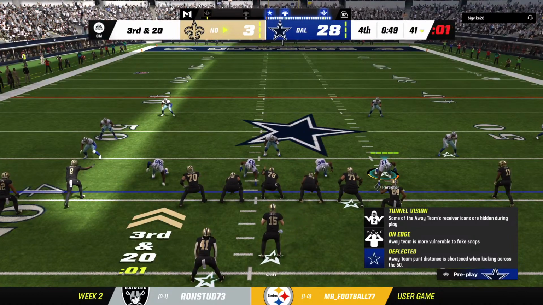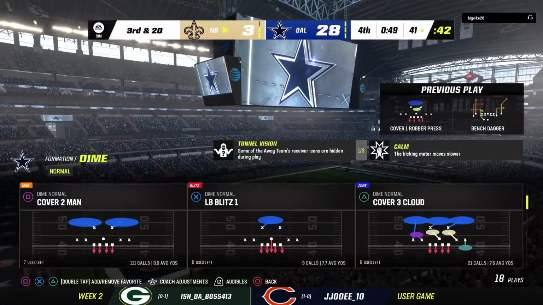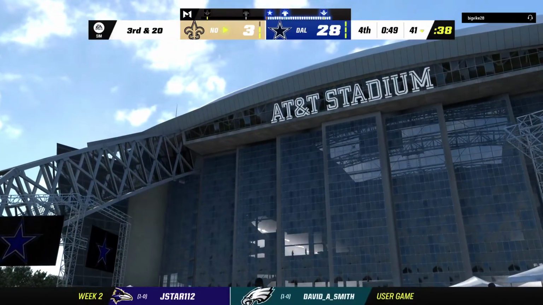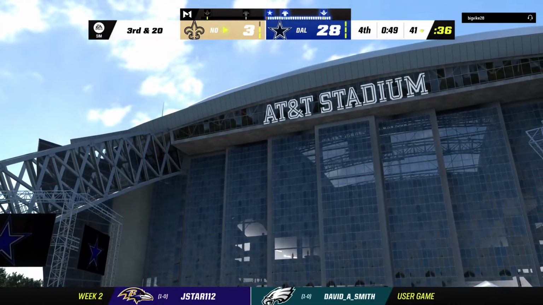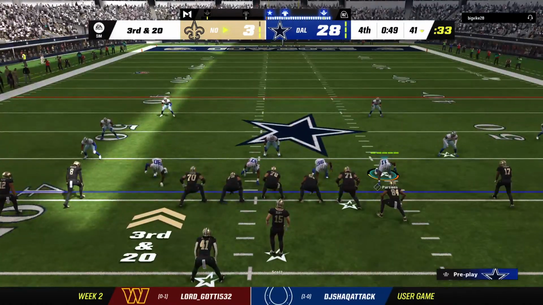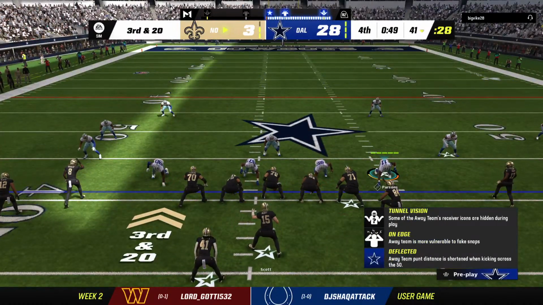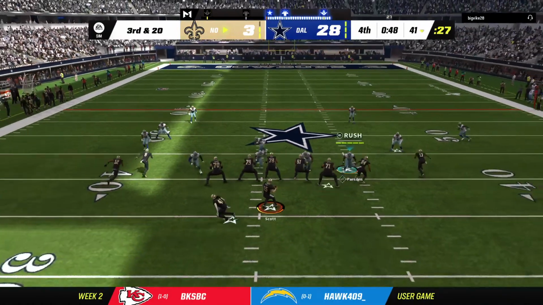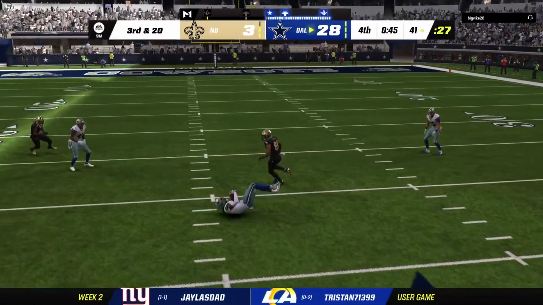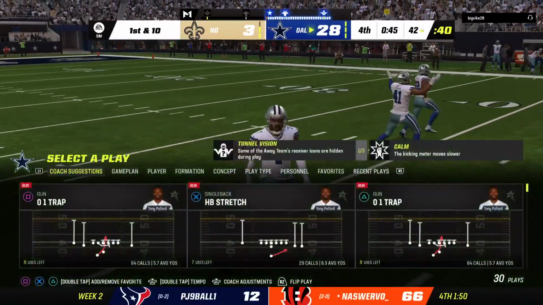The Saints going to call the first of their timeouts as they get the stoppage with just under 50 seconds remaining in the fourth. 7th play in this drive coming up, but a long way to go on 3rd down. Looking to throw. Scott. And my goodness, another interception. Picked up by Trayvon Diggs.